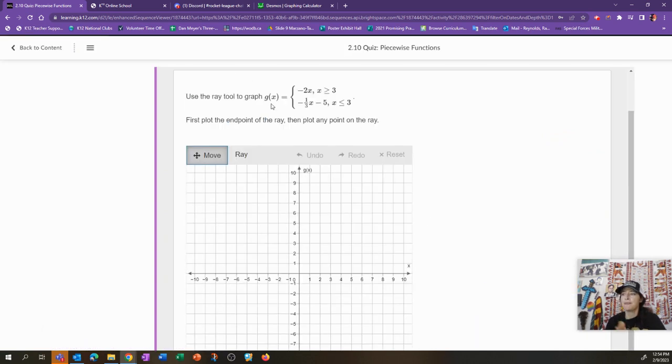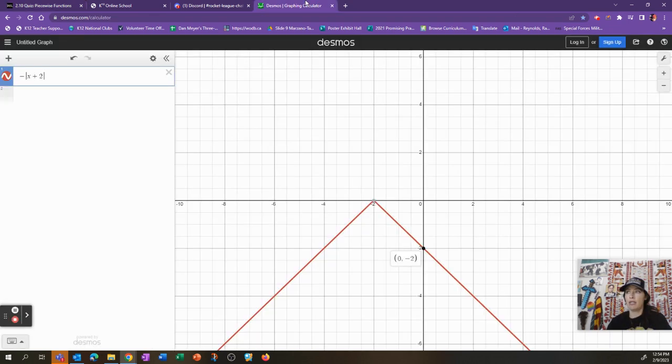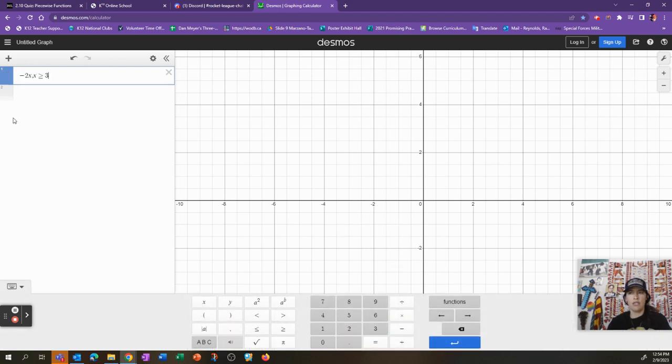Okay. Let's graph it because it'll help us. Desmos is not great at letting me copy paste this. So I'm going to type -2 and now x greater than 3. Maybe I will just take this portion. Control copy, Control V. I can't use that comma.